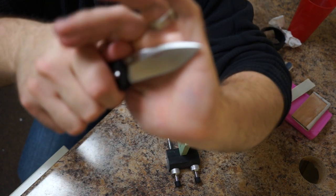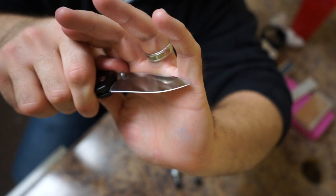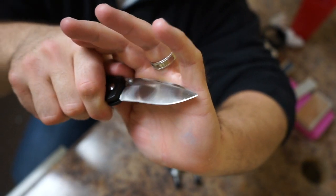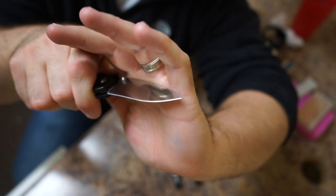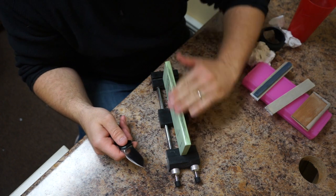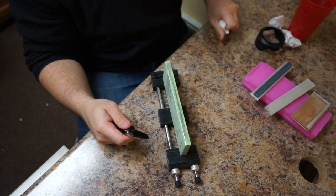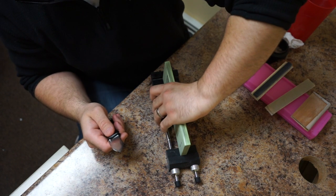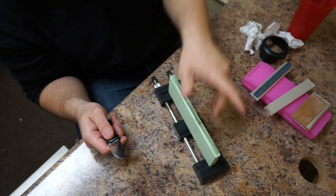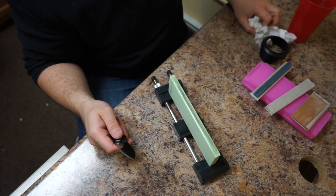See if I can show you guys this bevel. There you can see after 2,000 grit, we're holding a really consistent bevel. I'm really impressed with this. So far so good. I don't want to jinx it, which I'll probably end up slicing my finger or something. Every once in a while I have a good idea.